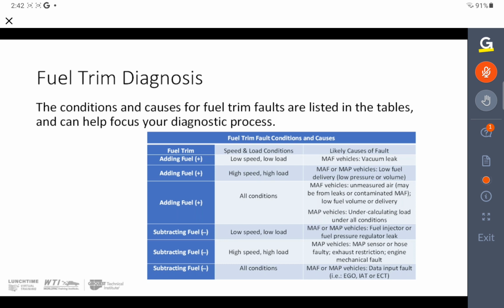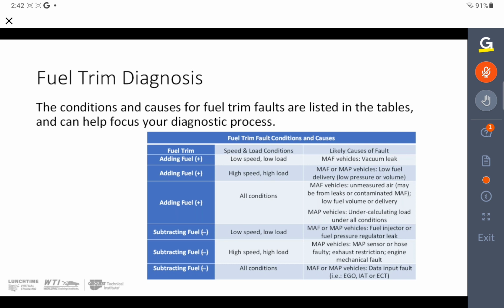I had a car a few weeks ago, and it was adding a lot of fuel. Customer's complaint was a hard start. It would crank for a long time, and he could smell fuel. I connected it up. It did have a check engine light. The customer didn't care about that, but it had a fuel trim code, and it was a rich mixture. And when I looked at the data pads, the coolant sensor was reading minus 40 degrees, which I can't believe it didn't throw a code for that. It should have thrown a code, but it didn't.